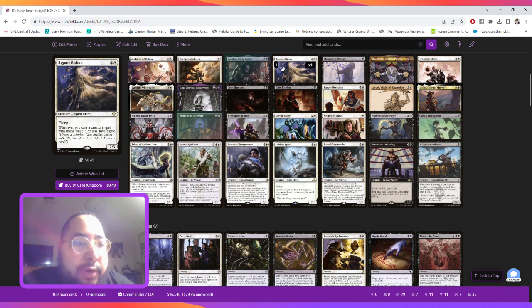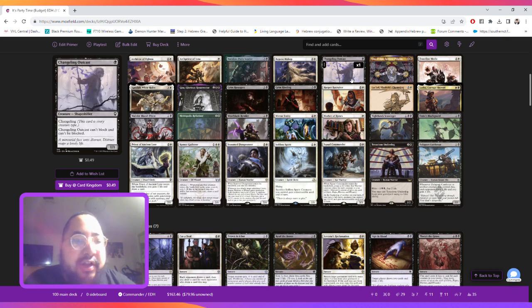Bygone Bishop is a 3-mana 2/3 with flying. Whenever we cast a creature spell with mana value 3 or less, we will investigate and make a Clue, which we can pay 2 to sacrifice to draw a card. We're playing the Changeling Outcast because it is a Changeling and it can't be blocked, and it can't block. So this helps us.